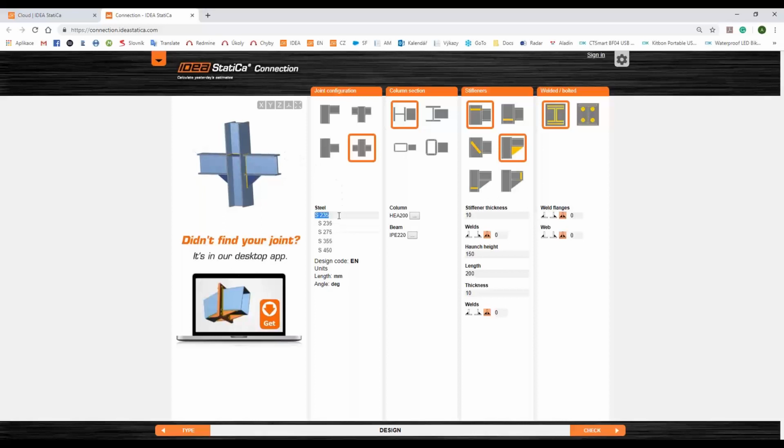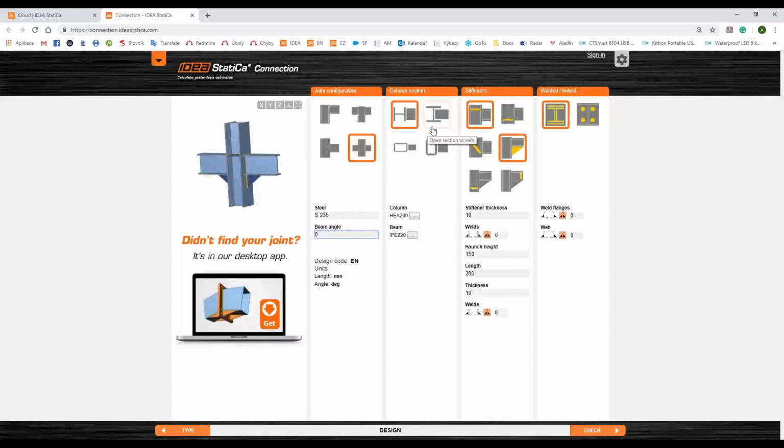Next, we can change the steel grade. I'll stick with 235 steel quality, and we can change the beam angles here as well. I'll just leave 0 degrees. Here's the summary: Eurocode, units in millimeters and degrees.